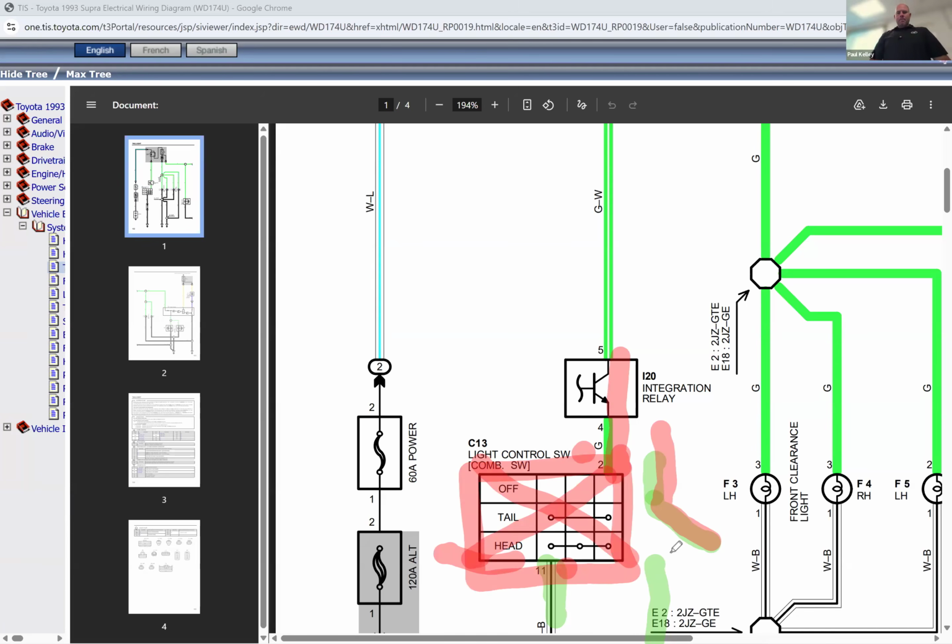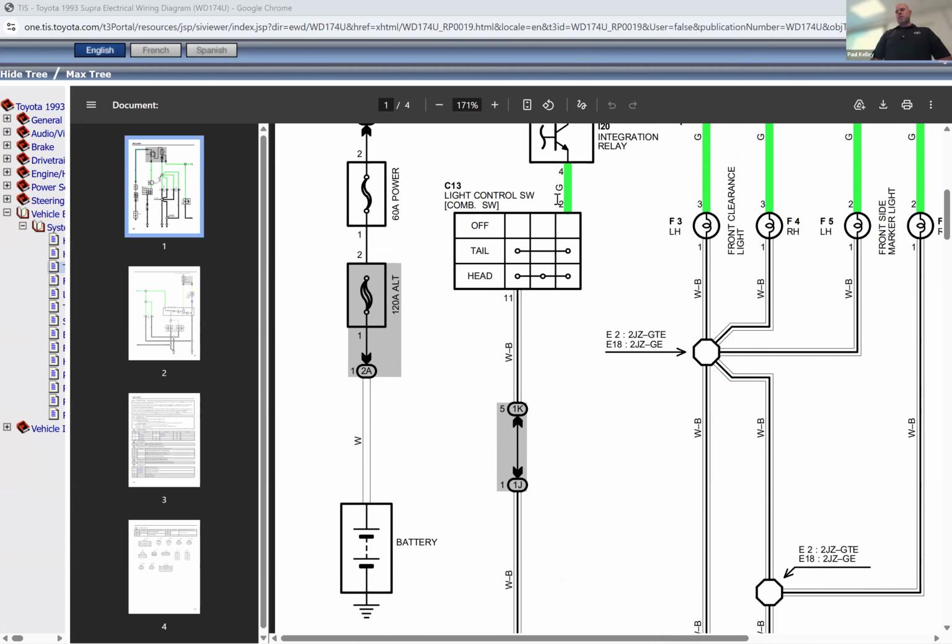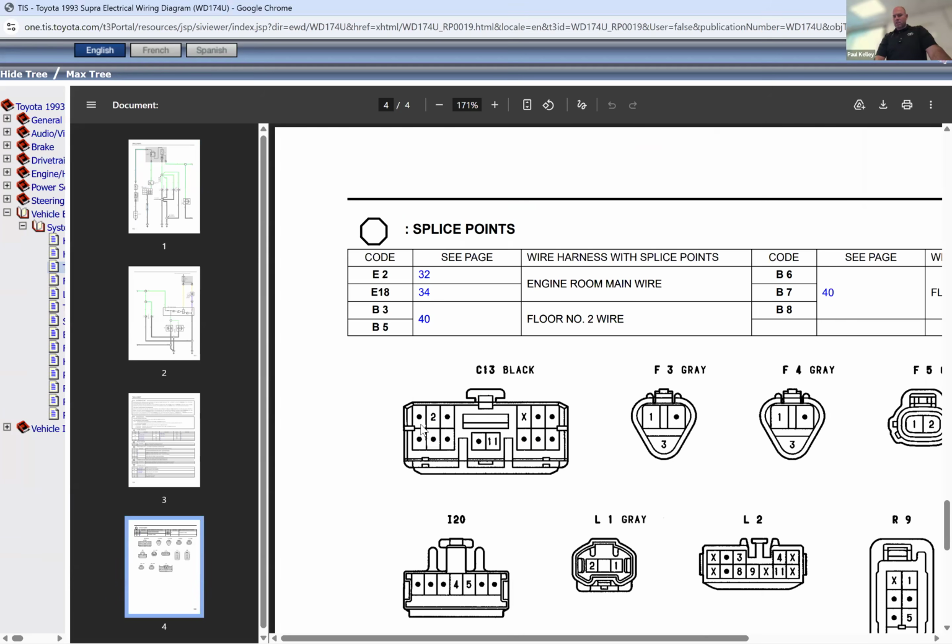So it's the same, but it's a little more tricky when you got to track down where the stuff is and where it is and the connector end views, right? So the cool thing is for me, because it's got the little number 2, a lot of times I'll just go right to the connector of this part, the light control switch, and I'll disconnect it and I'll look really closely. And sometimes on the connectors, I can see like a 1 and an 8 and a 9 and a 16. And I'll be like 1 through 8. Okay, so 1, 2, all right, boom, I know 2 will be right there. I won't waste a whole lot of time coming over here because I can pretty much predict it, right? This little dot would be 1.